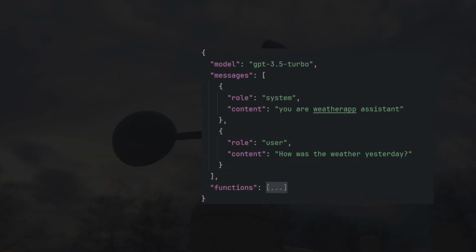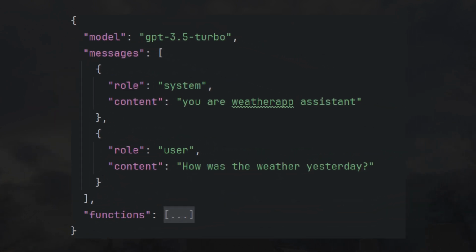The request has a very specific structure. First, you define the language model that will be used by ChatGPT for this request, in our case ChatGPT 3.5 Turbo. Then there will be a list of messages that we want to send to ChatGPT for this request. In our case, we will send one message with the role user. The content of this message will be the input from the user that was sent from the weather app UI. Additionally, a system message will also be sent so that ChatGPT knows the context of this request.